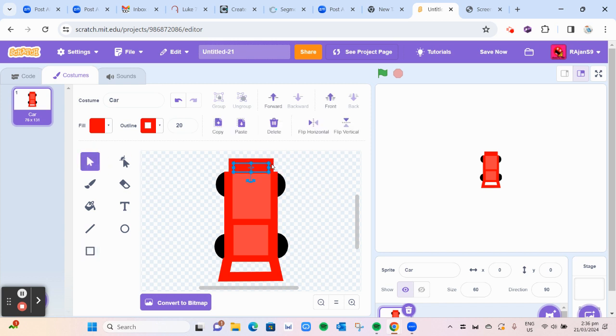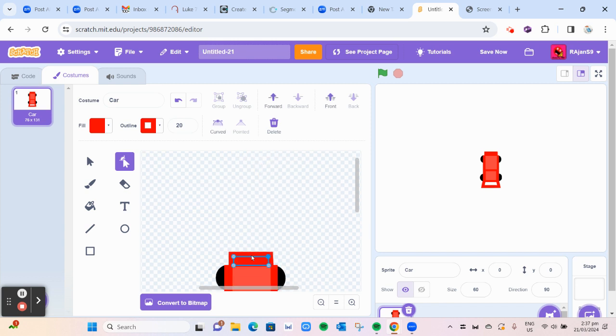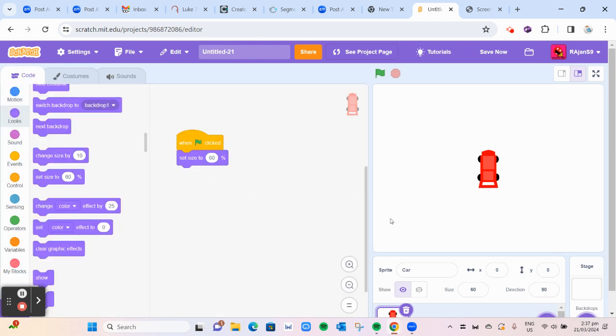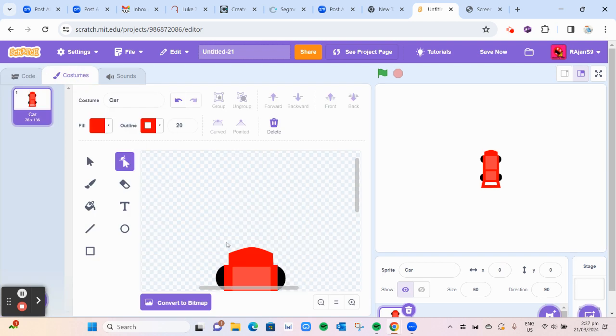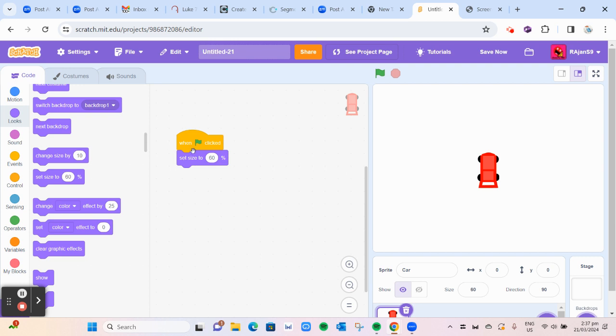Now you may skip to the part of the video where the coding is at, but if you want to copy what I'm doing, then it's fine. There. Now, okay, there. Now after tampering with the costume, it's time to do the steering.